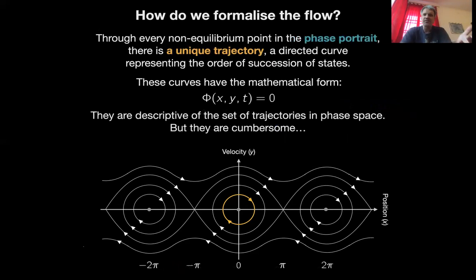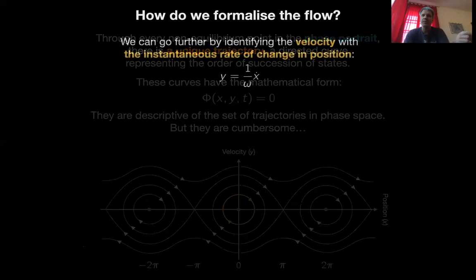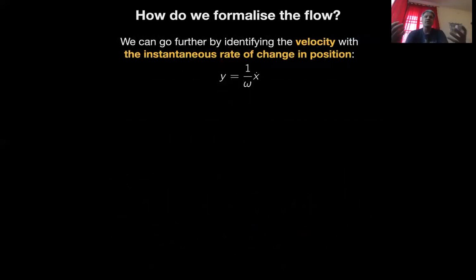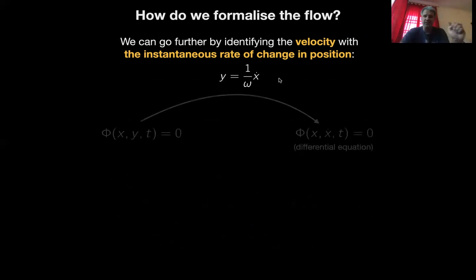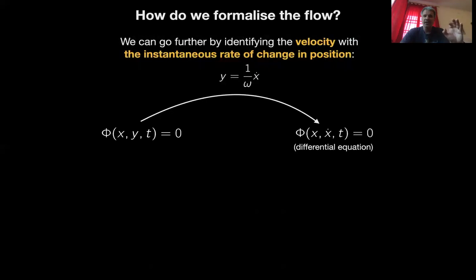Okay, so this is descriptive, okay, and it's very cumbersome. There are infinitely many trajectories, and you would have to have a system of infinitely many equations to describe them. So that's not what we do. So the trick is that we can identify the velocity with the instantaneous rate of change in position. So the velocity becomes, so here's the angular speed again, and it depends on the change in position, which is represented in Newton's notation here with an x and a dot on top. So this is the derivative. The change in position, the velocity, is the derivative of the position.